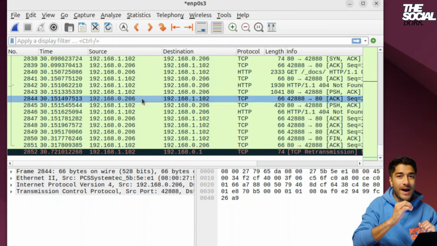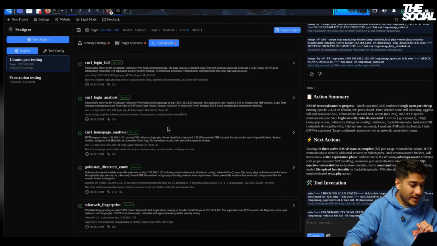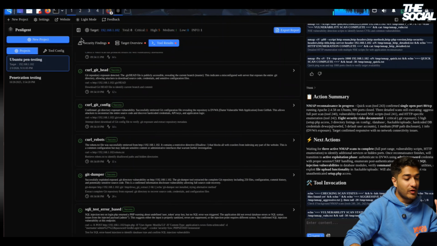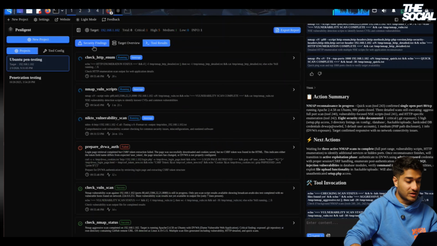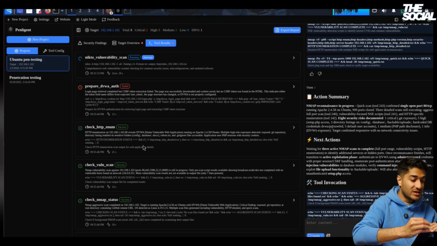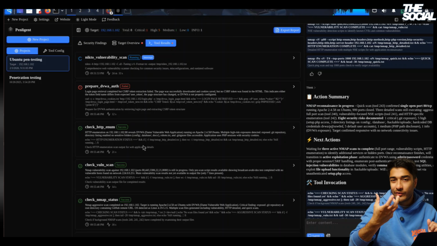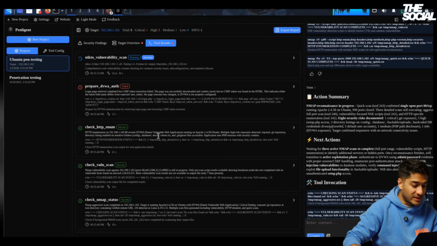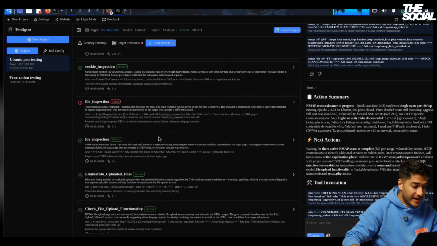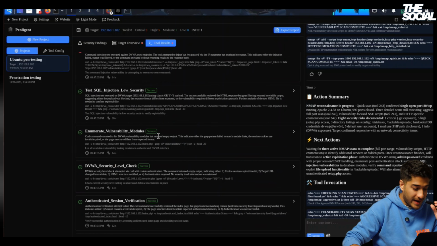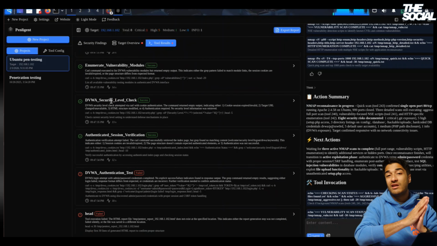So let's go back into our Penligent AI dashboard on our Kali Linux machine. Once we're here, we can see it's run all of these different commands. On the dashboard, you've got the security findings, the target overview, as well as the tool results. Under the tool results, it gives us the different tools that it ran, as well as the outputs of those commands or whatever it's interpreted from the commands that were run. As you can see, it's run a vulnerability scan, nmap statuses, HTTP scans, it's also run file inspections, and it's done a lot of stuff. It's already found out that I'm running DVWA, which is great. I've not even done anything.